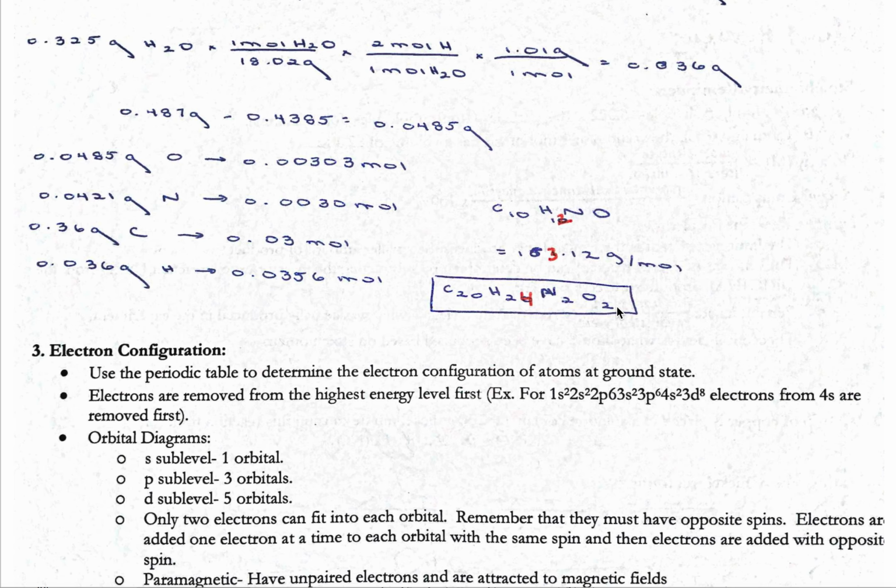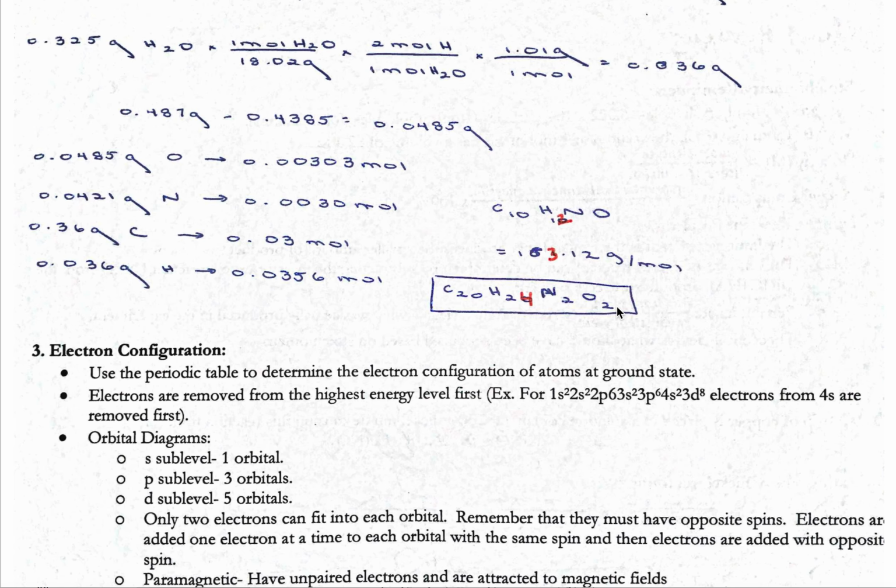I know the mass of nitrogen that's given to me, and so from that, if I add the mass of carbon, mass of hydrogen, and mass of nitrogen, and subtract that from the total mass, which is 0.487 grams, I can figure out the mass of oxygen. Don't try and get the mass of oxygen from carbon dioxide and water. You'll end up getting the wrong answer, so don't do that. So now I have grams of all my different elements. I converted that into moles. Then remember, you divide by your smallest number of moles, which in this case is 0.003, and then you get the empirical formula, which is C10H12NO.